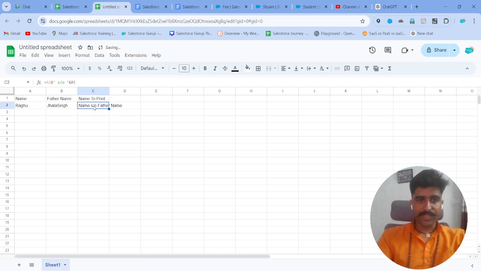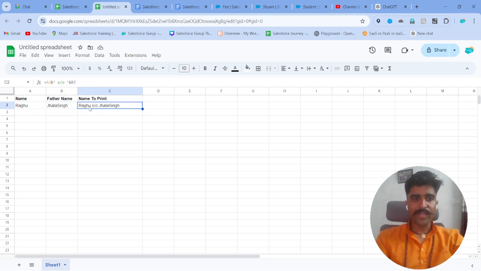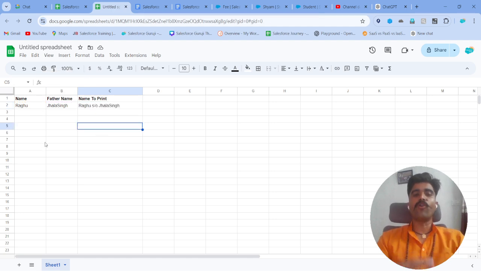Let me put A2 and B2. Great. As you can see, this is the student name and this is the father name of that particular student, and this is how the name to print formula automatically calculates these values based on the formula that we have given. This is how we normally do it in our Excel.